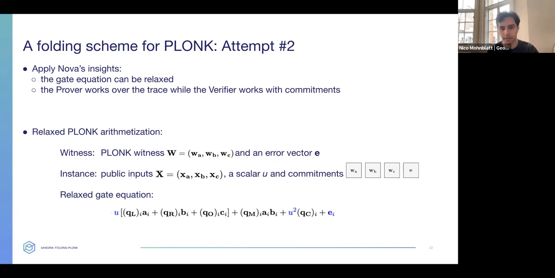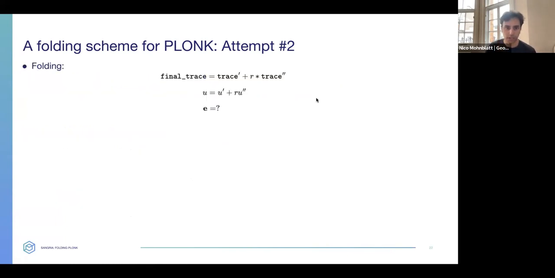So if you look at this equation, you have this a_i b_i, which is of degree 2, and this is the highest degree we have. So we're going to have to make everything else degree 2. And we use u as a dummy variable kind of. So we have u squared times qc, because this qc is not a variable. All this stuff on the left, which is all degree 1, I multiply by u again to get to degree 2.